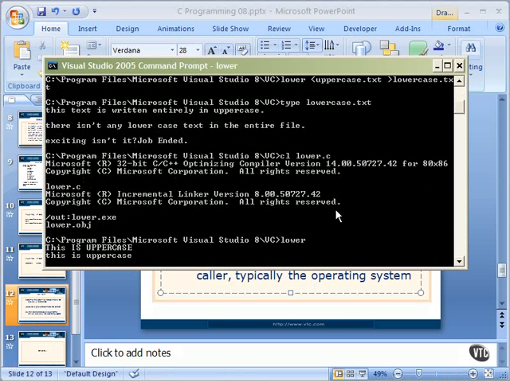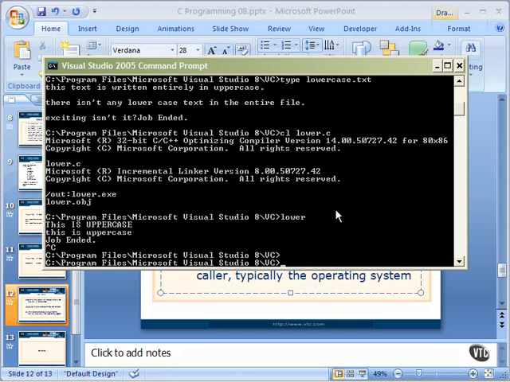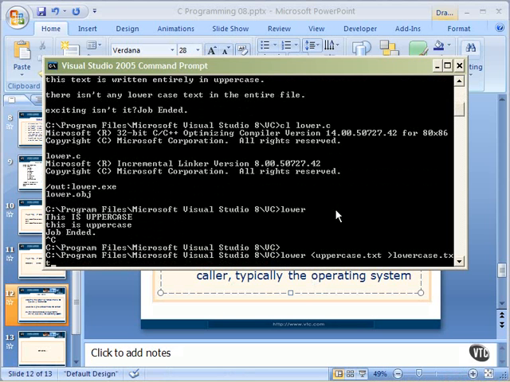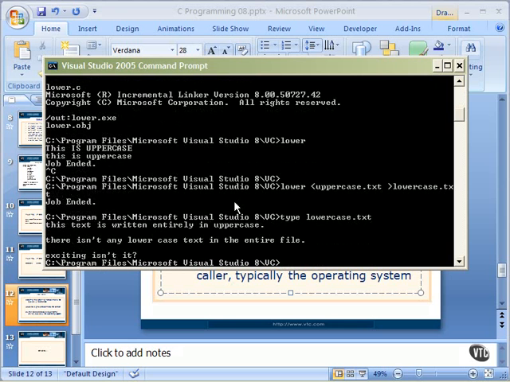There we go. Now, if we run it, we'll just run it normally. It says this is uppercase, and that's all lowercase, and that worked. We hit Control-C. The job is ended. Everything looks right. But now we'll go back up and do that redirect. So now we're going to do lower from uppercase.txt, reading that in, giving lowercase.txt as output, and there's our job ended statement because it came to standard error, just the way we wanted it to. And if we now look at the lowercase.txt file, it no longer has our job statement tacked into our actual data. Just exactly what we wanted to have happen.